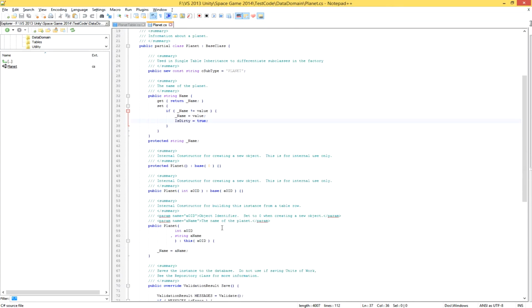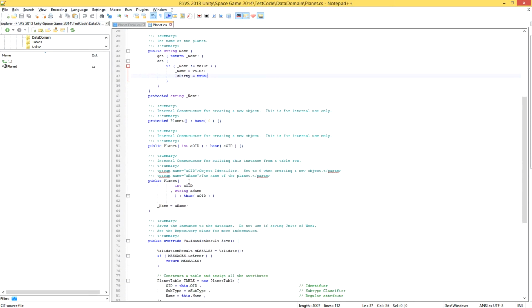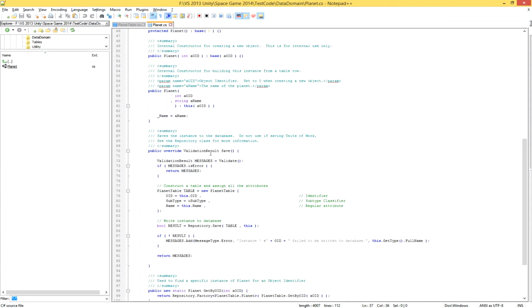There's a bunch of constructors, but when you're constructing a planet, you specify an OID. So if you're creating an object from scratch, you specify this as 0, and you give it whatever the name is. And the other thing you need to be careful about is setting the dirty flags. So you should use the constructor to create something, or the potential is you might accidentally create something that's dirty when it's not really supposed to be dirty.